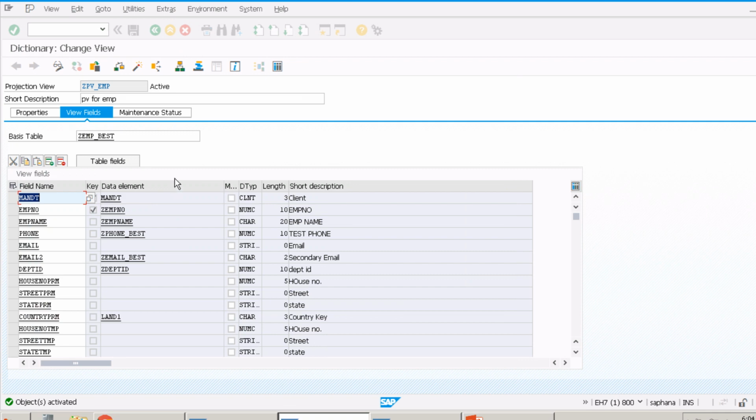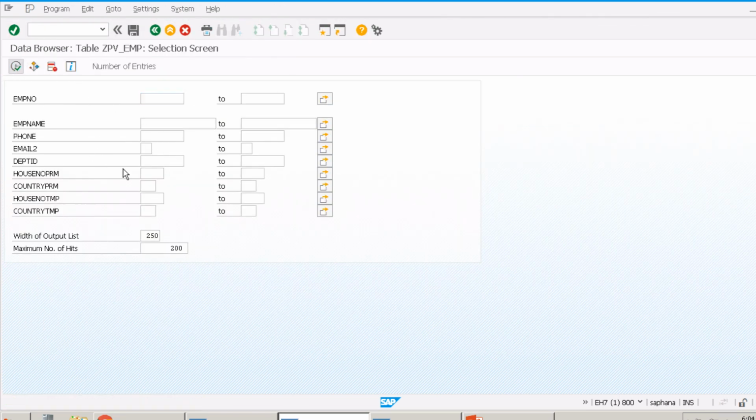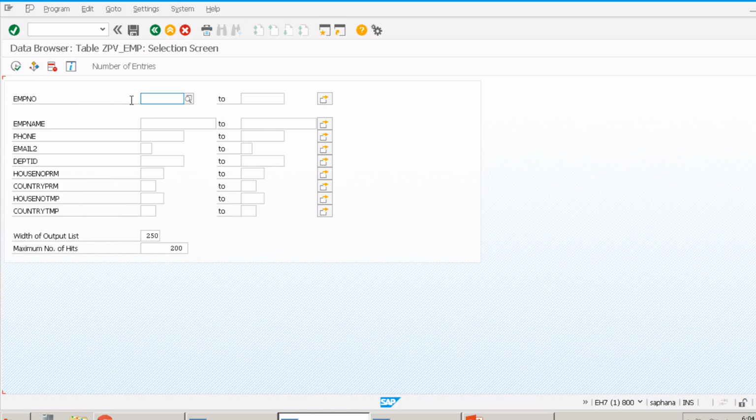Now instead of giving access to the table, I will give users access to this projection view, and it will behave just like the table, only the salary field is gone. So this way we secure our data as well. You see all the fields are coming from the employee base table, except salary. This does not exist in the database physically. When we execute it, it fetches from the actual database table which holds the employee records.